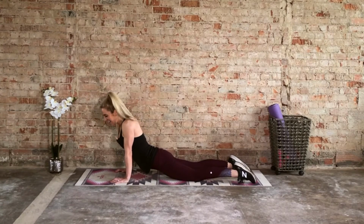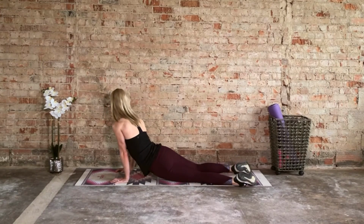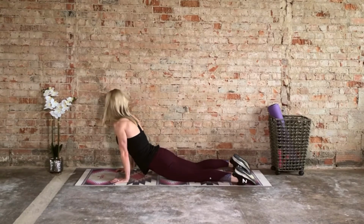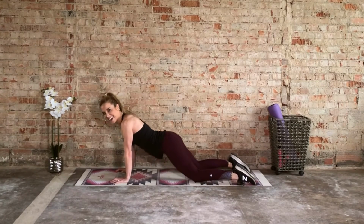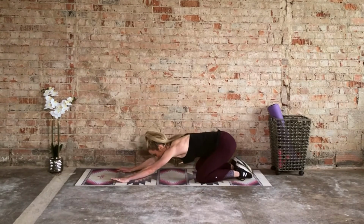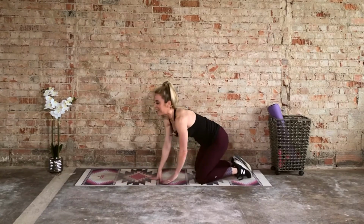Let's do the other side. Shift it back to center. Look over your right shoulder, left hip comes down. Inhale, both hip points square to the ground. And as you exhale, send those hips back, a little child's pose to end.